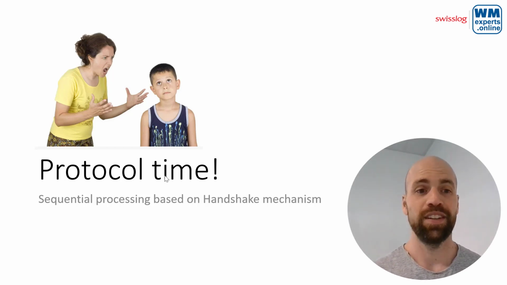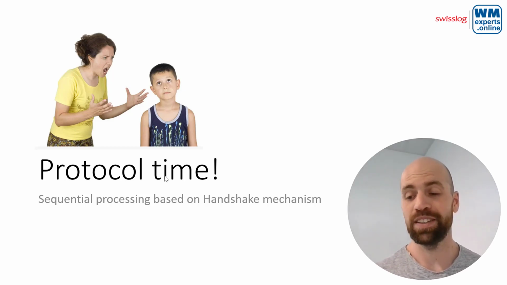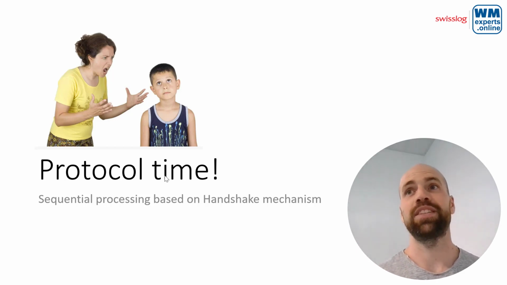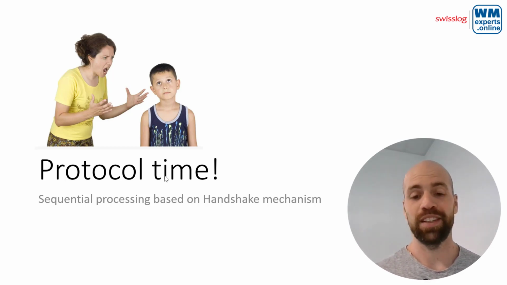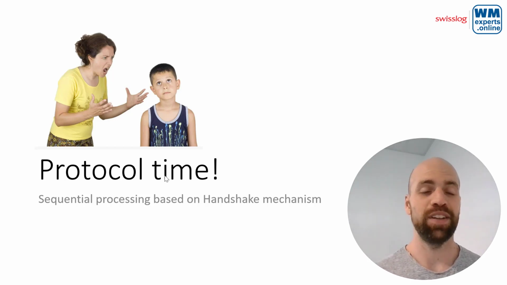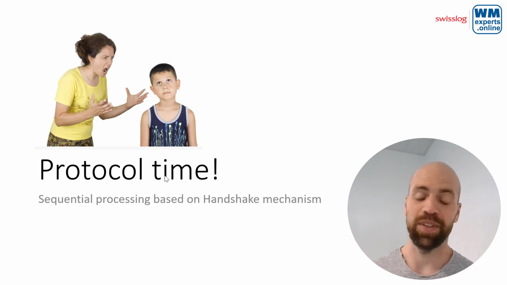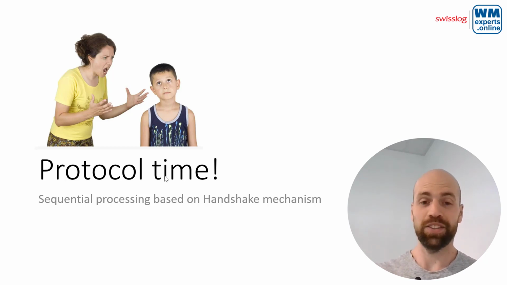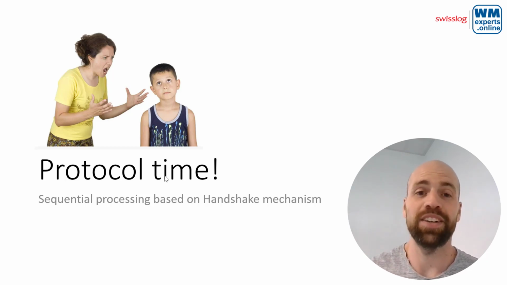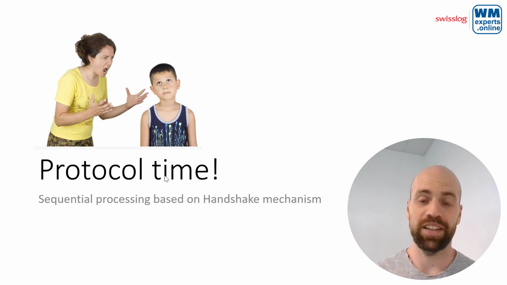So you're just talking against the wall, and you might have noticed that you repeat stuff over and over again. That's normal behavior: you want to get some kind of feedback from the person you're talking to, in order to be sure that he got your point. And that's actually the handshake mechanism here. So assume you tell your kids what to do, and before they respond, "Yeah, Daddy, I got your point," or just nod their head, before you get this kind of feedback, you will just repeat what you said over and over again.